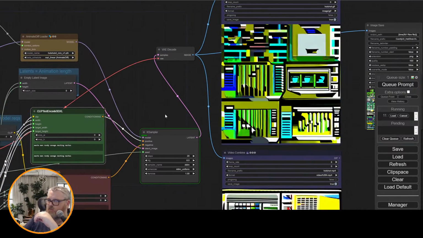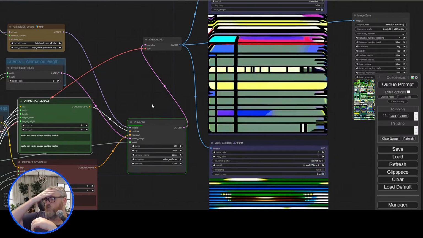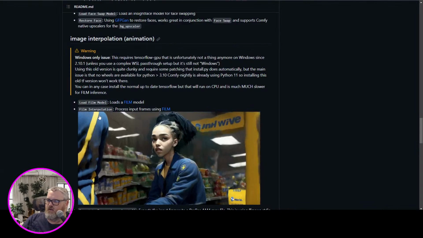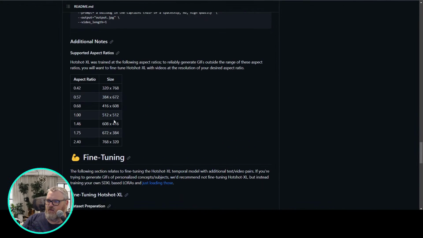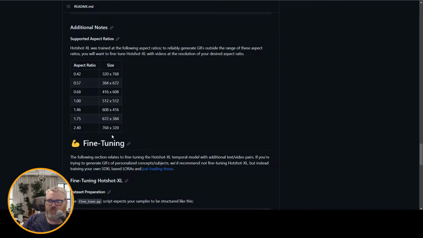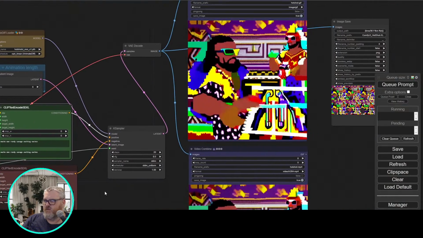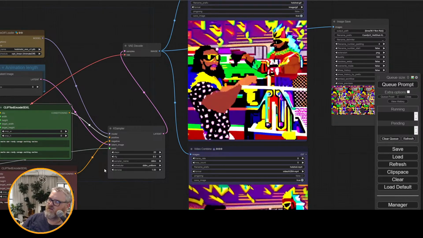Nachos. Let's try one of these. Let's try 416 by 608. Oh wow, it's so cartoony all of a sudden.